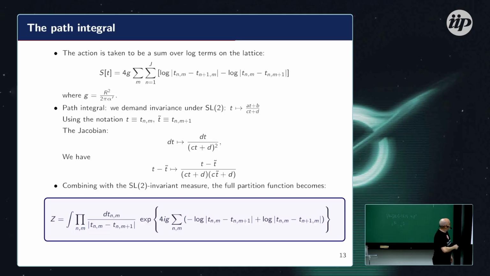So you can figure out how T minus T tilde, the next one, transforms, and you get this factor. But there is also the previous T minus T tilde, so I'm talking about these 2 guys, and that contributes an extra factor like that, so that can cancel this Jacobian. So it's enough to include one of these links in the denominator. So now the measure is invariant under SL2. The action was invariant, so this is an SL2 invariant path integral. And we are in Lorentzian space, Lorentzian signature.